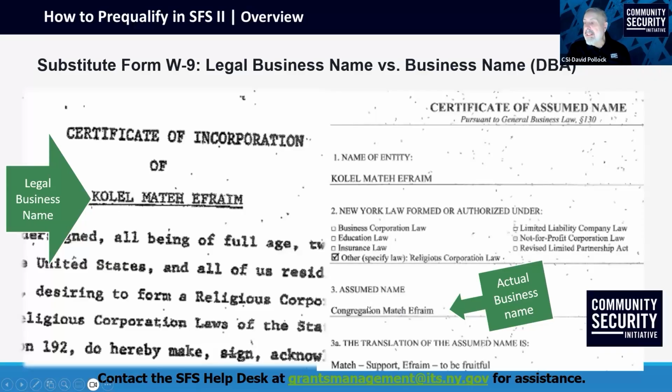Kollel and congregation are roughly the same term. So this is what they wanted to use. You might have to get a DBA if all of your legal documents are not exactly the same.